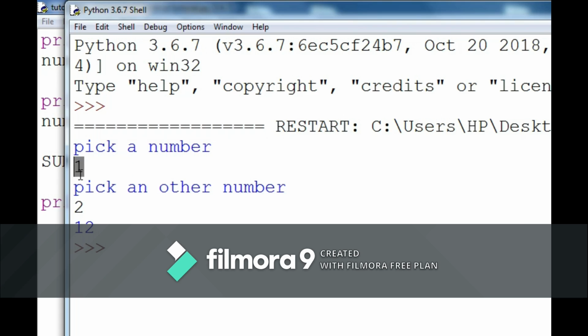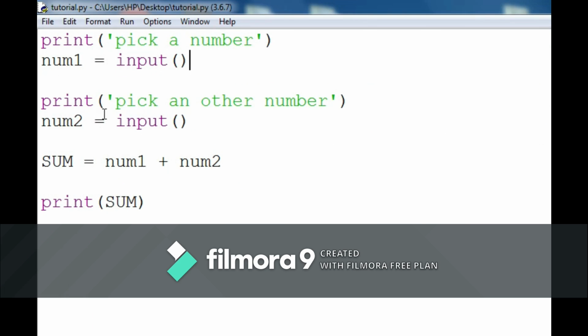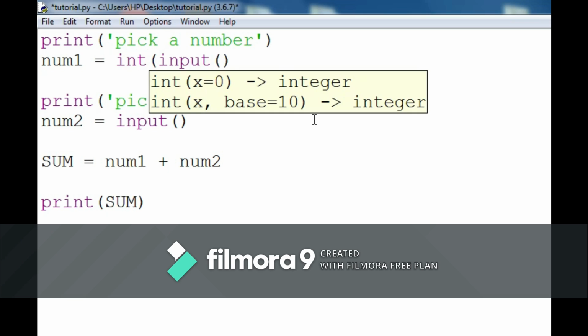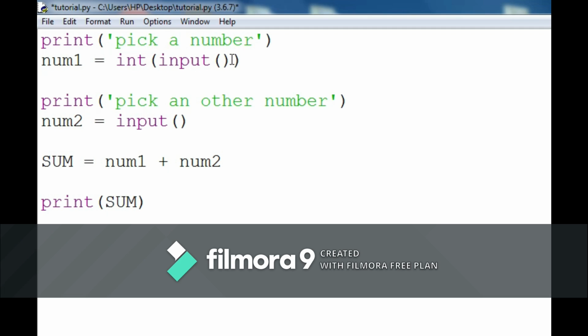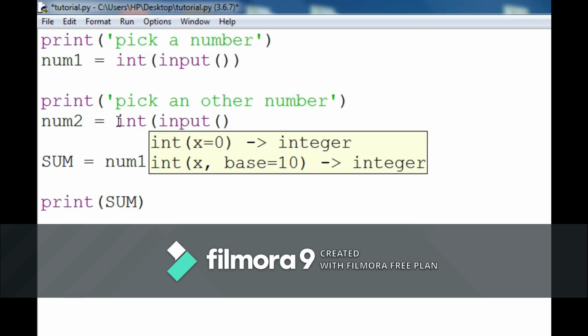To fix that, we're just going to add the keyword int, as you may remember, because int is just going to convert our string data type to integer data type. And same thing here.